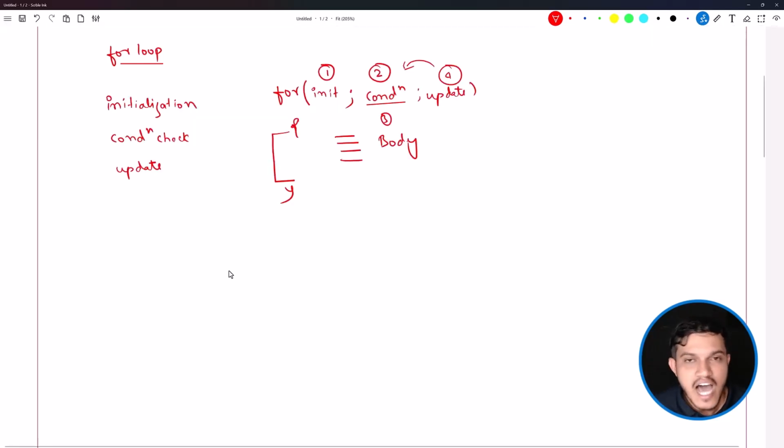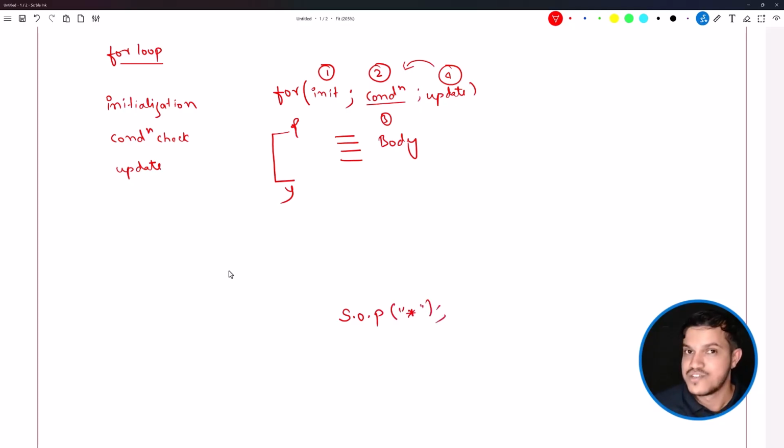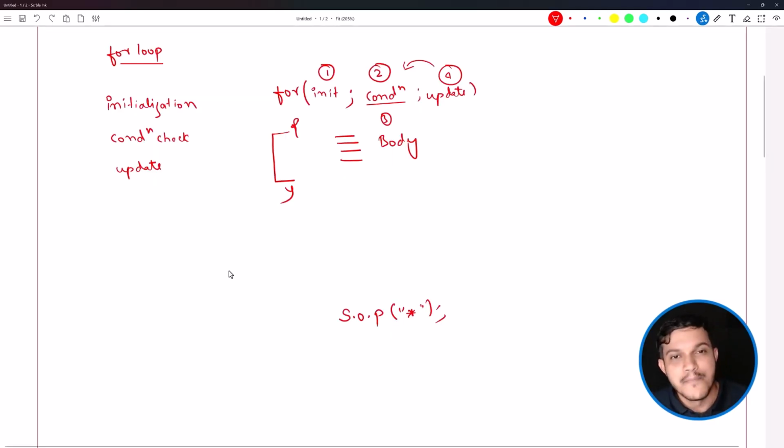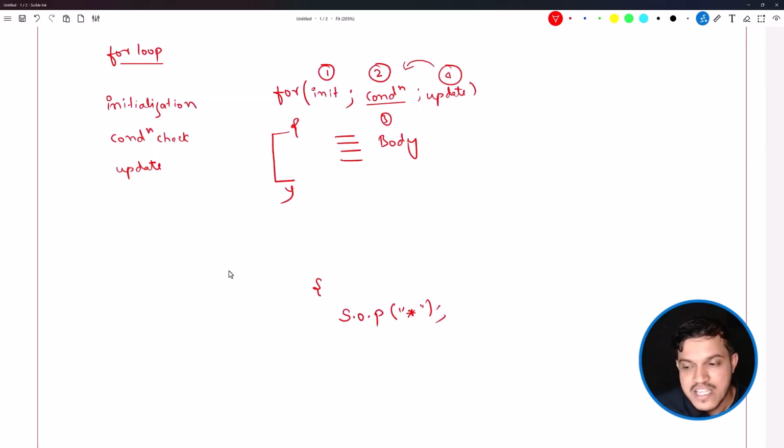For instance, I want to print star 5 times on my screen. So I'll be writing that activity only once, and I will make my loop repeat it for me, right? So I'll say here System.out.println, print this star. I'm writing only once, right? I want this to be repeated 5 times, 10 times, as many times as you want. It could be anything else also, not just printing the star. It could be invoking functions, invoking methods also. Now I'll be keeping this within the body of the loop, because this is the activity I want to repeat multiple times, which I'll be writing only once.